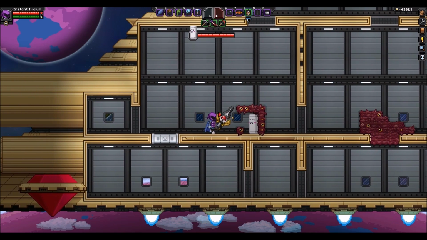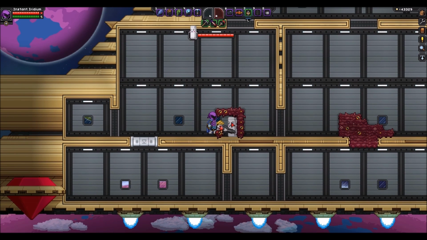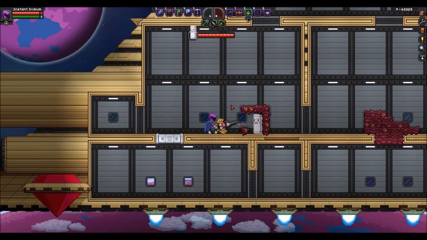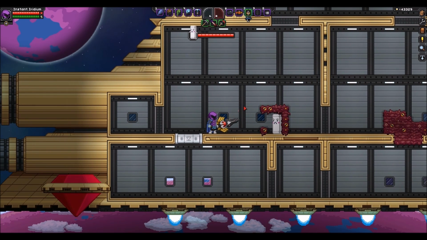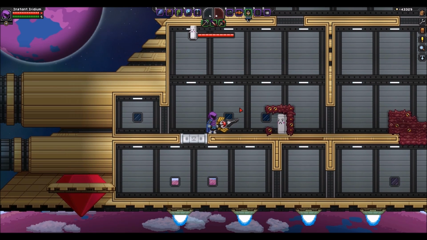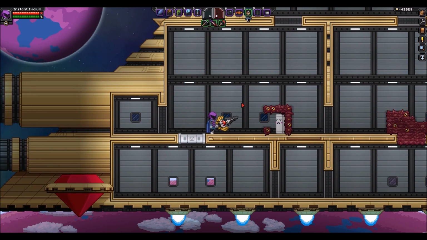Now, one thing to point out is it's a one-handed weapon, so you can have two, and this thing hits like a truck. It does 194 damage per swing, and it's a one-handed weapon, so you could have two, putting your damage output almost at 400 damage per swing with both hands, which is really insane. So yeah, it's crazy high damage per swing.